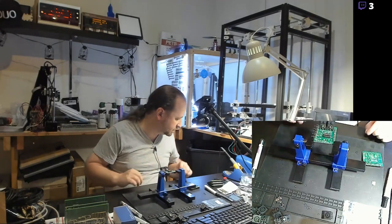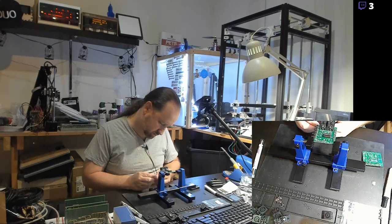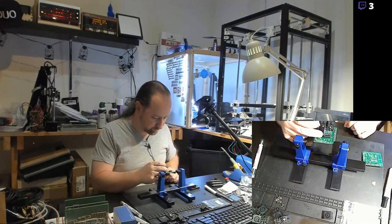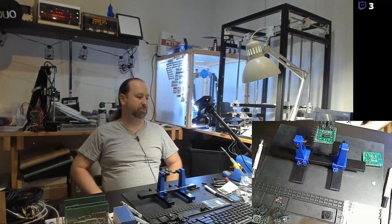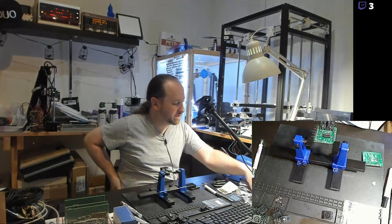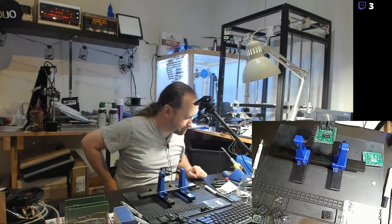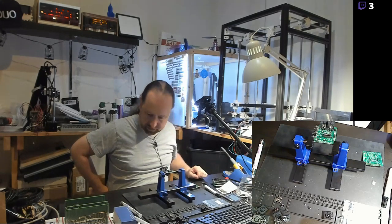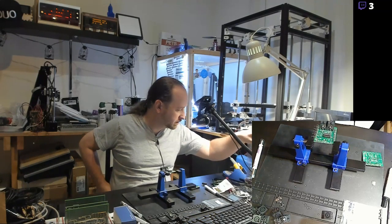All right, so that's in place. And I actually need, where's my sockets? Yeah. Swapping parts out from rig to rig. Trying to build a better rig, or are you trying to get more than one rig going? And when I pulled that bag out, where did it go? There it is.